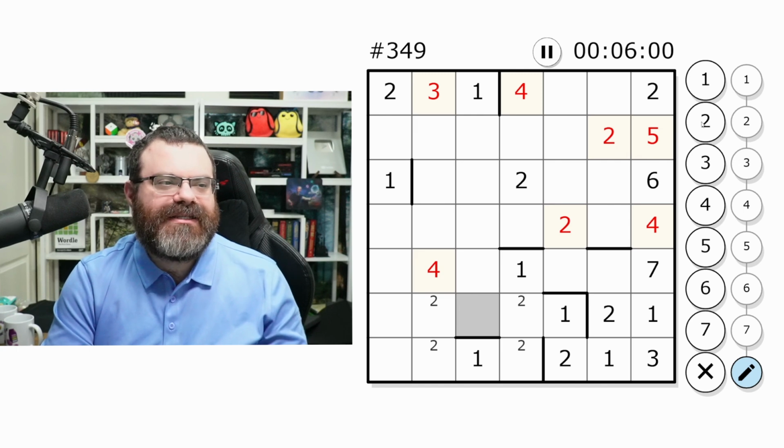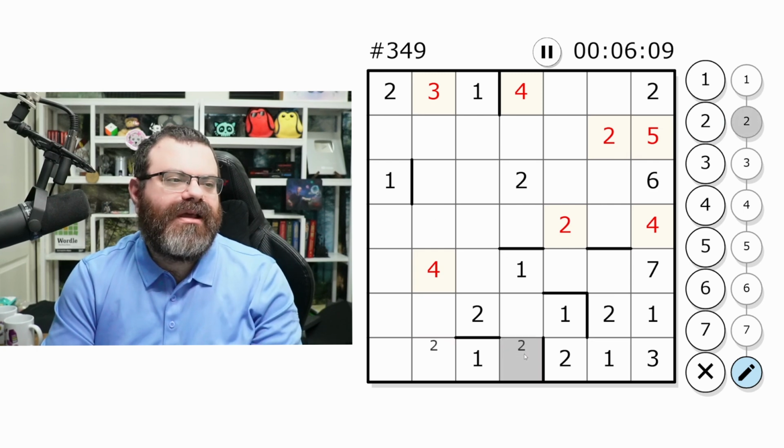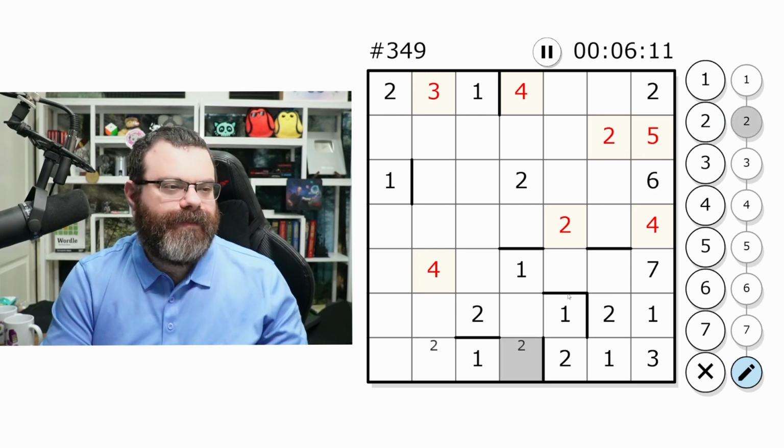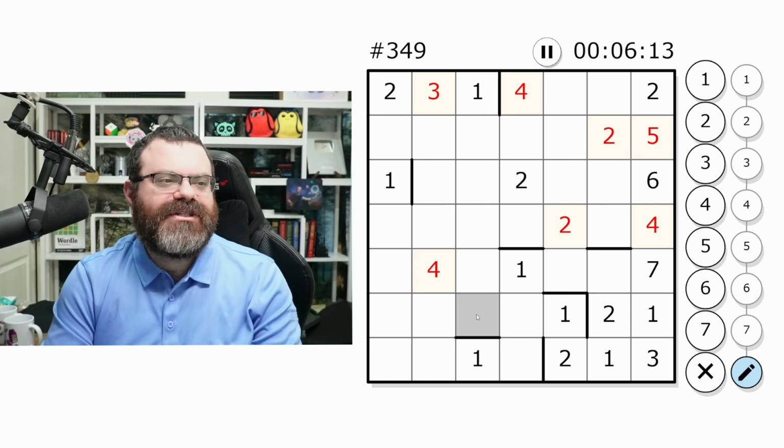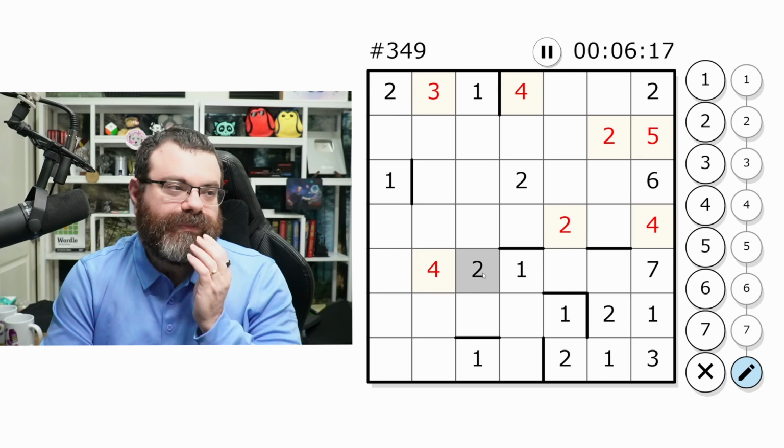Another way to kind of see that is if I did place a 2 here, then this couldn't be 2 and this can be 2. So now this column would need a 2 here, and this column would need a 2 here, and they'd clash. So the conclusion here is that this cell cannot actually be 2, and so now where does this column get a 2 from? Exactly right here.